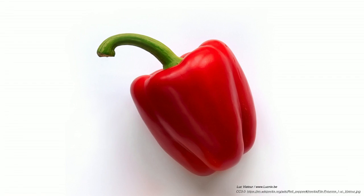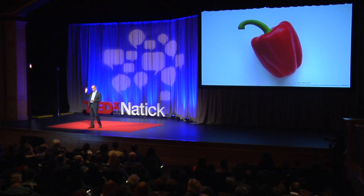But here's the problem. Hydrocephalus is relatively rare, and there are no good training methods to get really good at getting this scope to the right place. Surgeons have been quite creative about this and have come up with training models. The current training model — I kid you not — is a red pepper. Surgeons stick a scope into the pepper and do what is called a seedectomy, using the scope to remove seeds with a little tweezer. That is a way to get the rudimentary components of doing this surgery under their belts. And then they head right into the apprenticeship model, seeing many as they present themselves, then doing it, then teaching it, waiting for these patients to arrive.